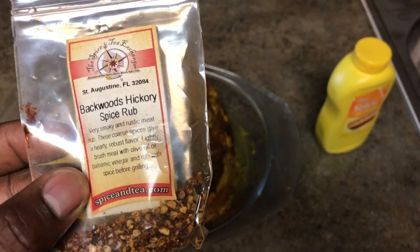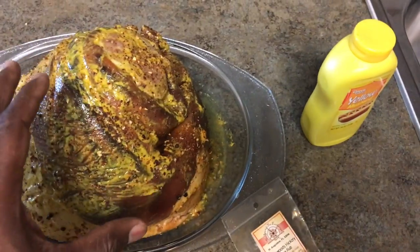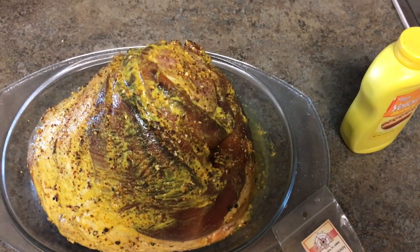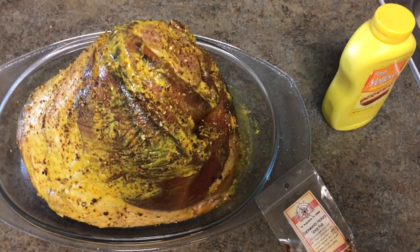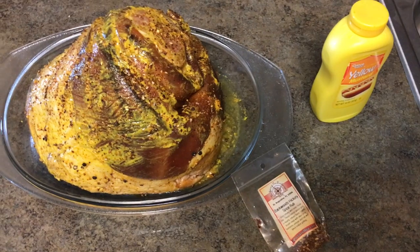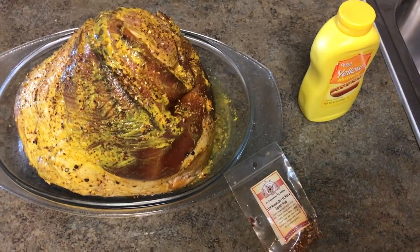If you're an owner, hit me up — you should be sending me a check! But seriously, you can use mustard to coat any kind of meat. Put the seasoning on it because what it does is it allows your seasoning to stick. If I didn't have this mustard and I just tried to put seasoning on there, it wouldn't stick to the meat while it's cooking on the grill — it's kind of like getting your car waxed and then pouring water on it. Another method is using some kind of oil, preferably olive oil. You can coat with olive oil if you don't think mustard is going to do the trick. It does the same thing — allows the seasoning to stick, especially for brisket and pork shoulders on long cooks. I mainly stick with mustard because I'm traditional from the south.